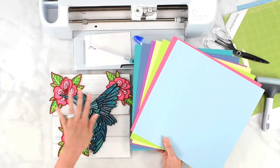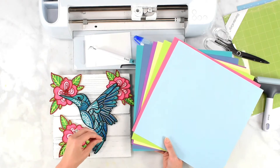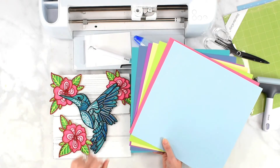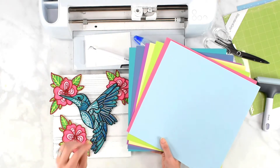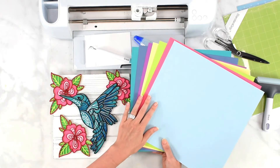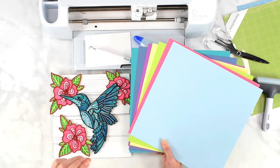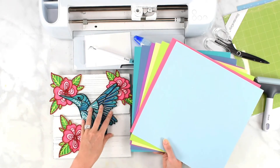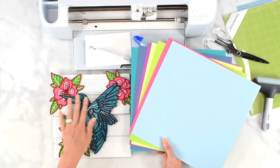For the main component, you'll need cardstock. This hummingbird and flowers is made 100% out of paper cardstock. The brand I'm featuring today is the 12x12 Cardstock Shop — I've fallen in love with their paper because it cuts so beautifully on the Cricut even with intricate cuts. They have tons of different colors, sizes, and thicknesses. I recommend 65 pound to 80 pound cardstock for this project; I don't recommend going much lighter than 65 pound because you may not have the stiffness you need.